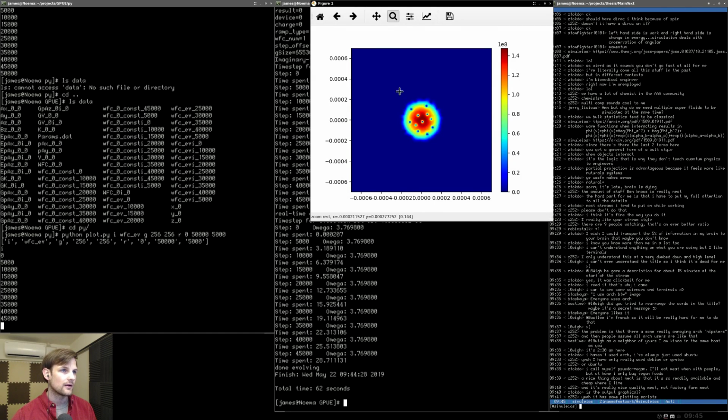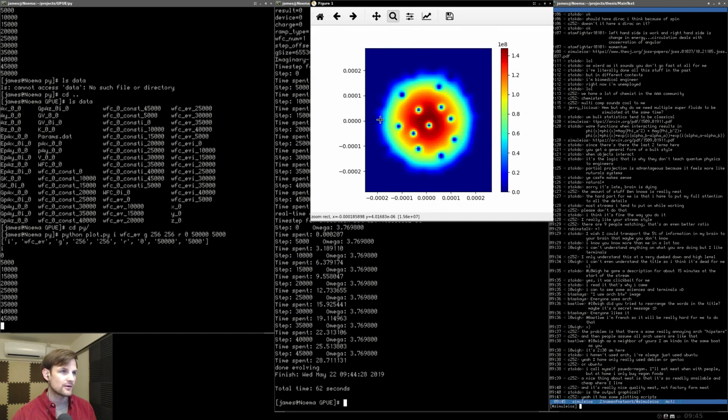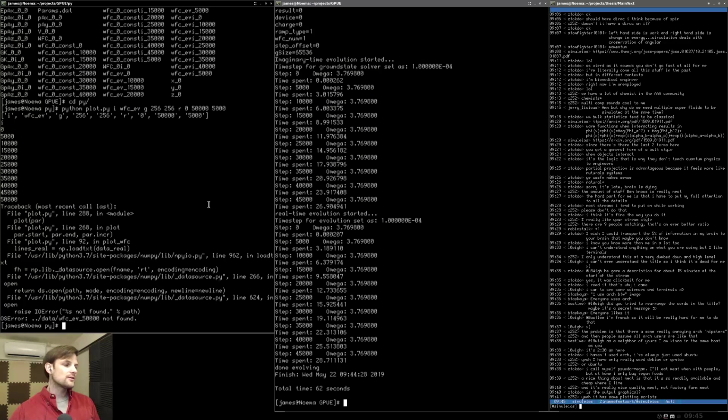Let me zoom in there. See these weird edge effects over here, just because more vortices are trying to form, but they can't form because we're at some high energy state. It's just really messy. I mean, I can show you some other cool stuff there, but I don't think it's worth going into that any further. If you have questions, let me know, and I'll address those as I see them.